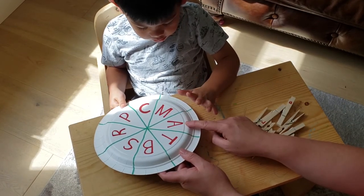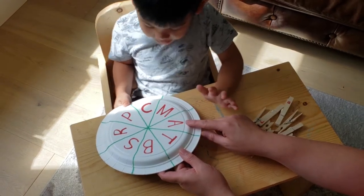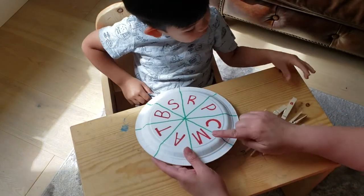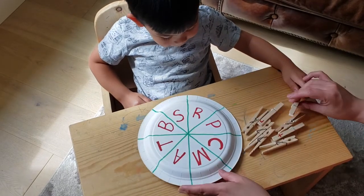A. A. Do you remember the sound of the letter A? What is the sound of the letter A? Ah. How about the letter M? What is the sound of the letter M? Mm-hmm. You know what we're gonna do, L?